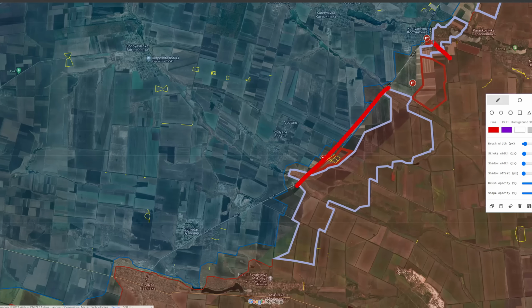At the same time, there's a small advance of the Russians within the town itself and to the south of it. So we see that the Russians are looking to gain full control over the road all the way down south from Konstantinivka to Vuhledar. The capture of this fortified position allows the Russians to start an offensive operation towards Sodiane. This would lead to a double offensive operation, both in the direction of Sodiane and Konstantinivka at the same time.